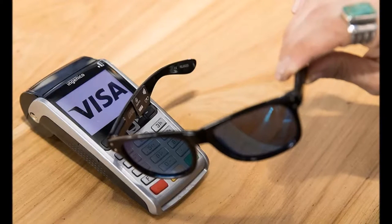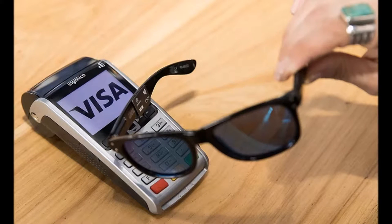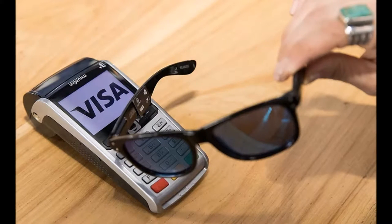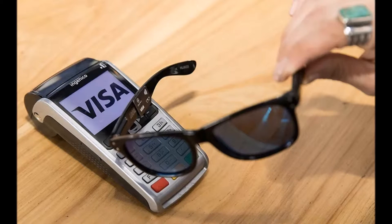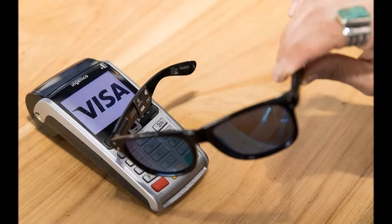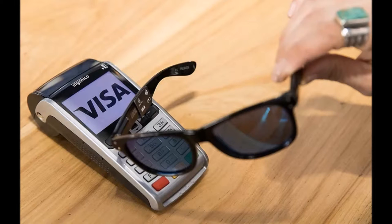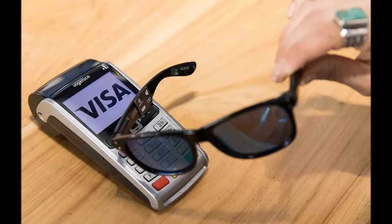The Verge reported this week, by Chaim Gartenberg, that Visa's new contactless payment card is a pair of sunglasses. Visa announced at the end of February / beginning of March that they will be starting a new pilot program of contactless payment embedded sunglasses. The sunglasses just look like regular sunglasses and appear to have a small contactless card embedded within them, which will work with tap to pay. We use tap to pay a lot in Europe, perhaps less frequently in the United States.